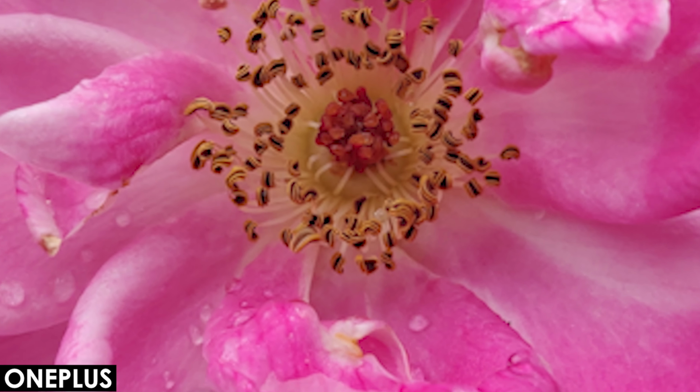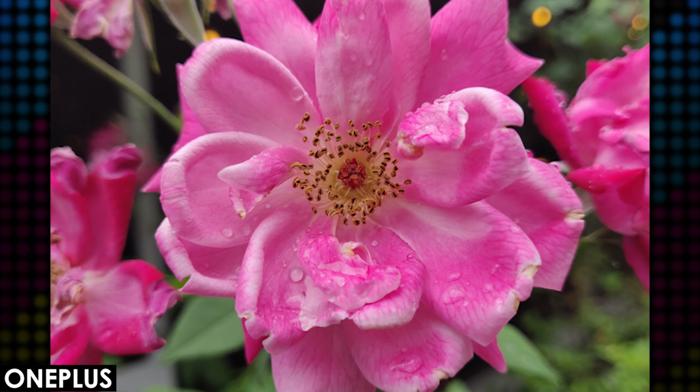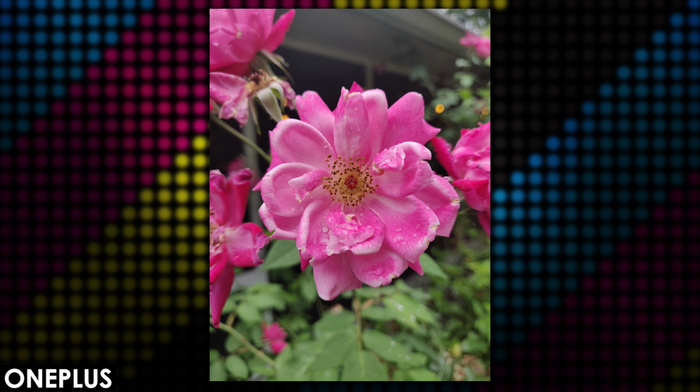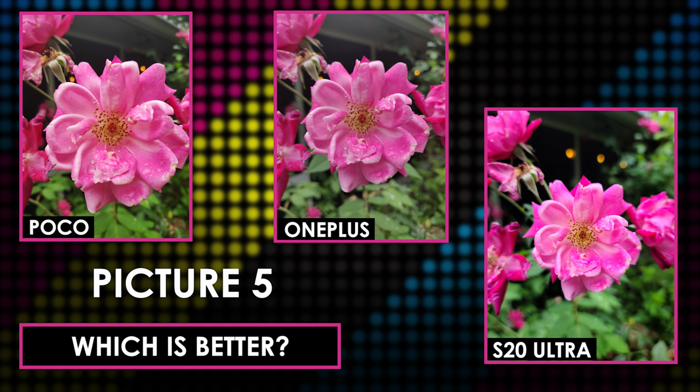So what I wanted to show you is just how much more detail we can get when we're using that 108 megapixel camera. We can still zoom in and we can still look and do all sorts of stuff, but how well does it actually retain the details of what it's zooming in on? Does having 108 megapixels actually do anything? So we go ahead and we look, and we have to break it down on the micro level in order to tell. I don't think there's a clear-cut winner, but there is an advantage if we have to do some edits, and that would be in the Samsung Galaxy S20 Ultra.